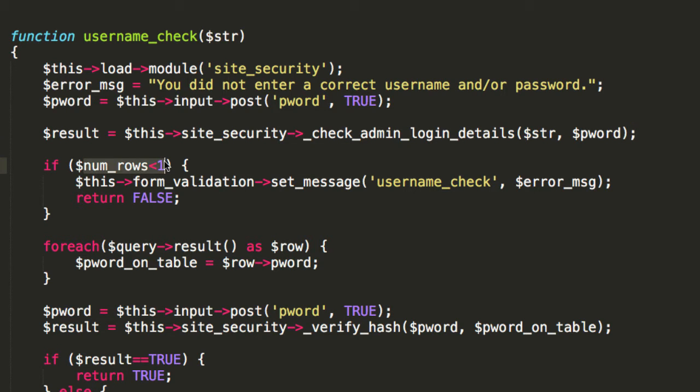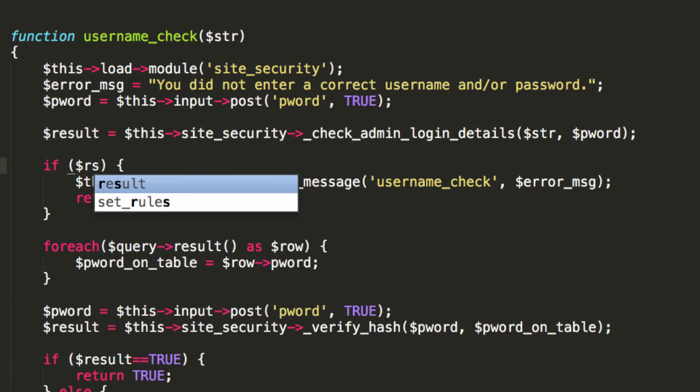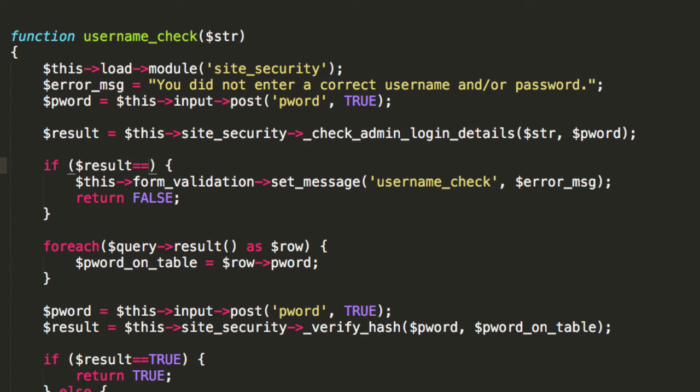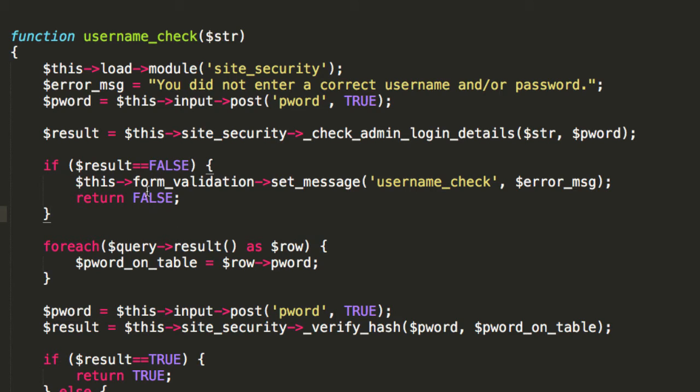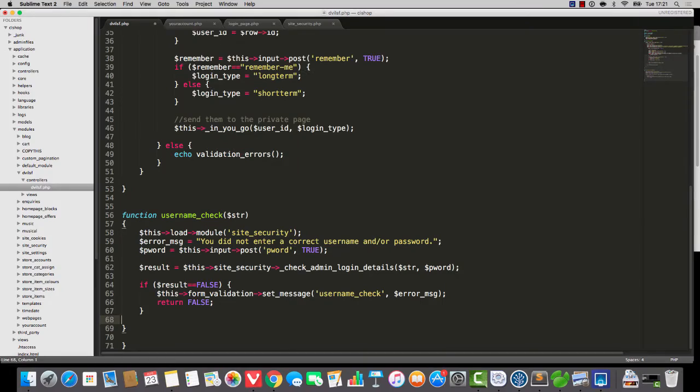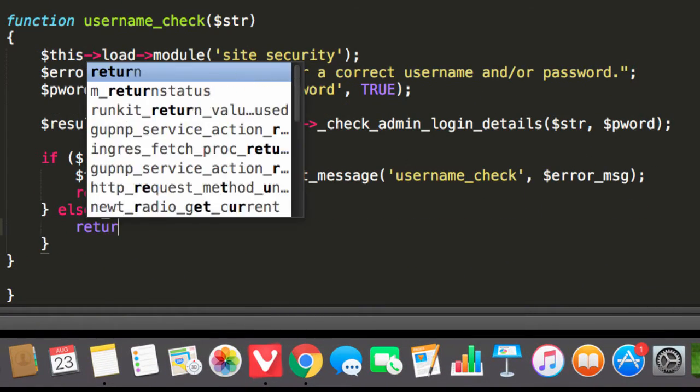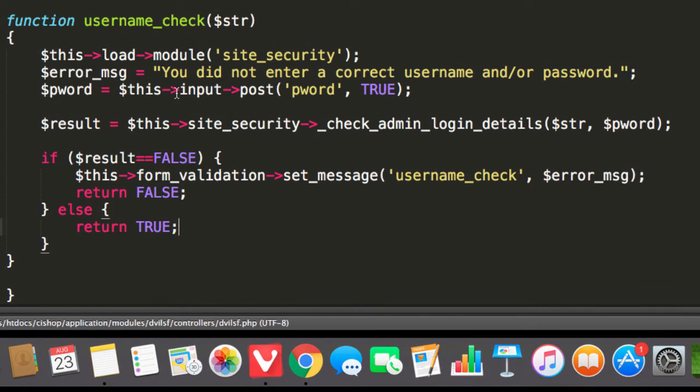So I'm just going to say now, if result is equivalent to false, then form validation set message: you did not enter a correct username and or password, otherwise we'll just return true. Okay, that's pretty simple, folks.